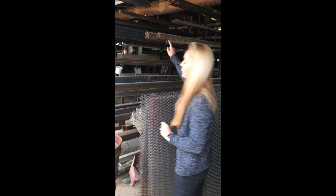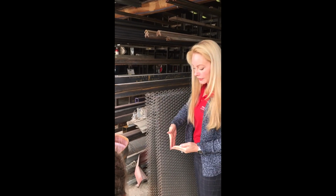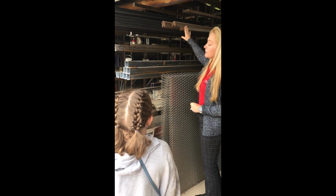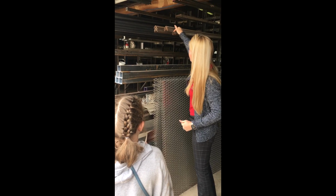So this is something unique. This is called formed angle. A lot of times angle pieces are a perfect 90 degrees. You know what that means? Like when it's straight up like this. Well, this was basically a piece of thin flat bar, and they took it and bent it, so it kind of has a curved piece.